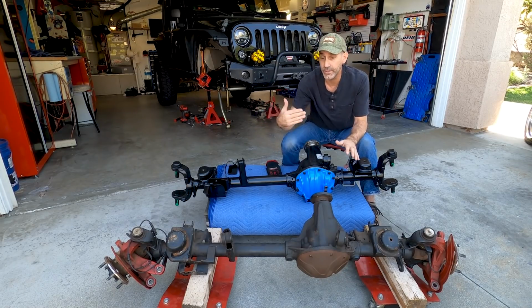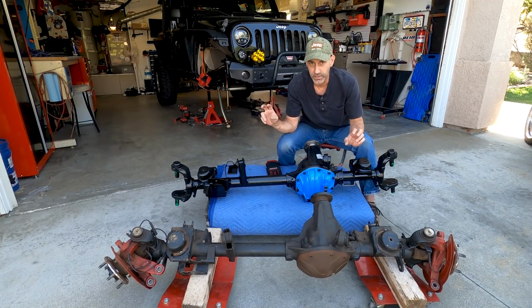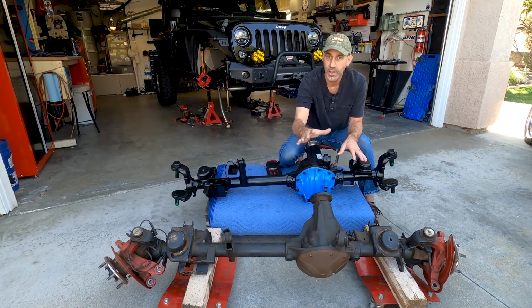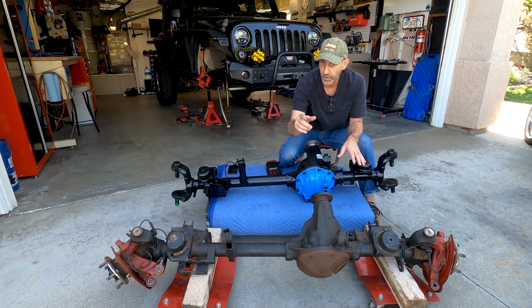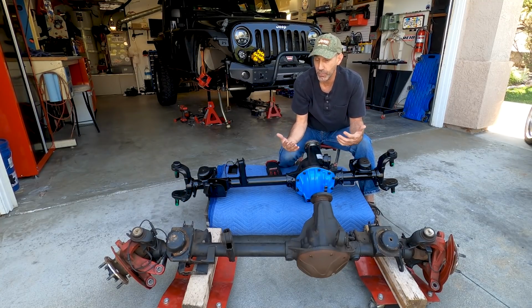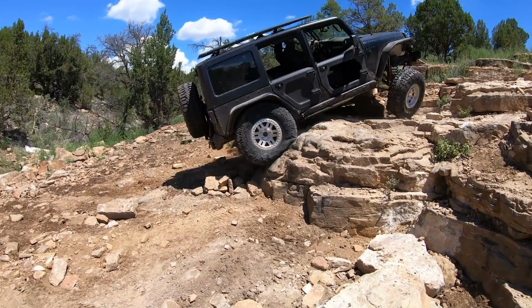Now, first up, let's do the comparison and why, even though this is a Dana 44, this is gonna provide the strength that I need. Over the years of wheeling with my stock Dana 44, now remember, this is the stock Rubicon axle. First off, one of the reasons why you go Rubicon when you buy a Jeep, and we're gonna cover that later, a lot of people ask, well, now that you're replacing axles, are you still happy you went with the Rubicon? Yeah, 100%. E-lockers, e-sway bar, all of that stuff is relevant. 5 years worth of that.